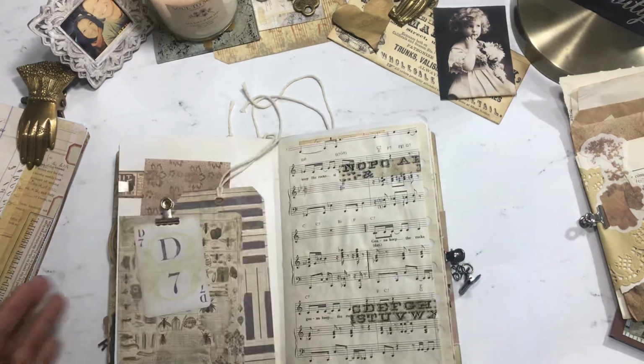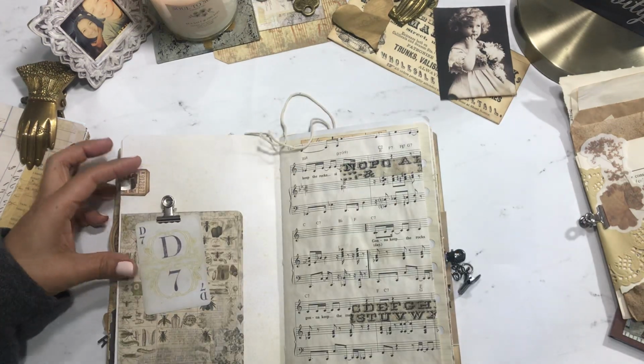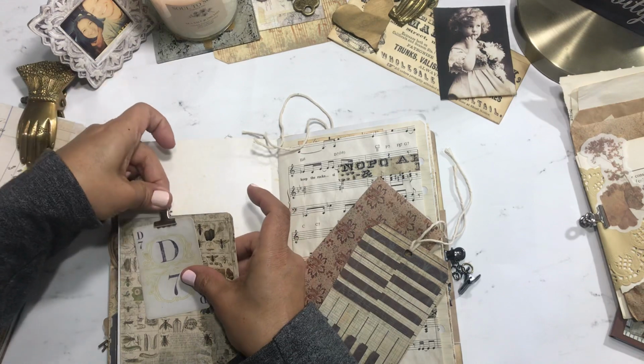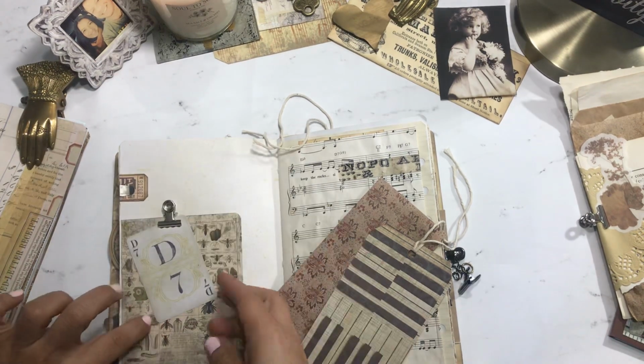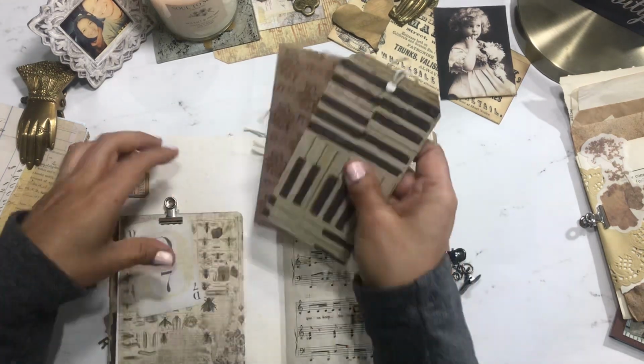it's up to you. Okay, so here is just a pocket, and then I added one of these clips for you to sort of like attach whatever you wanted on there, and that's just one of those like cards, and just a couple more tags.